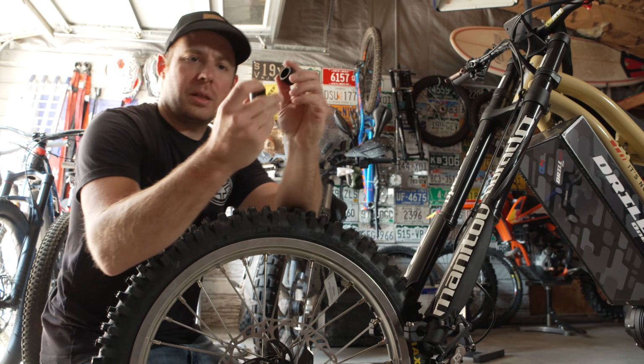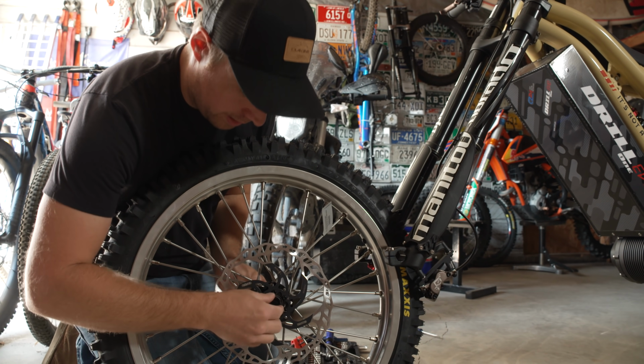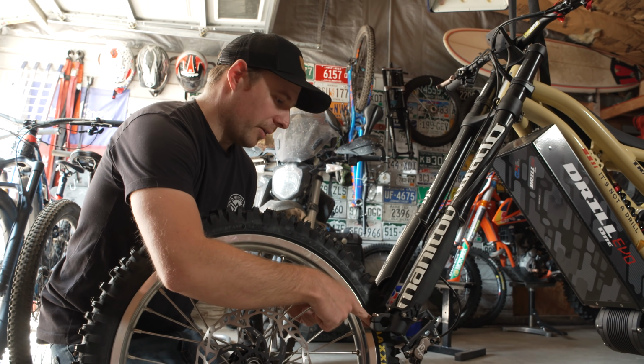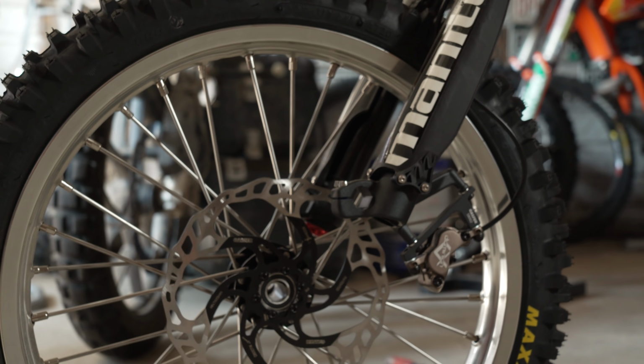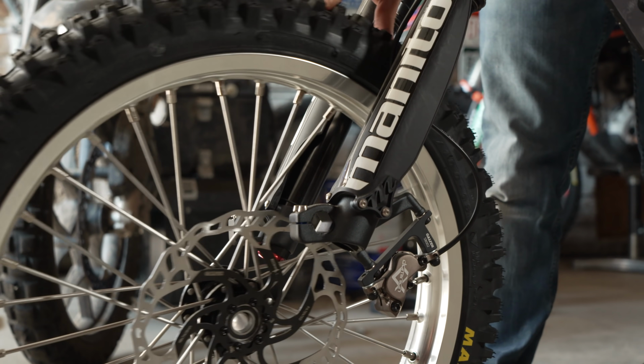You've got these 2 spacers right here. Those are going to go on the inside, on both sides of the wheel, right inside of the hub, and you're going to fit those on the inside of the fork there. So we'll do one at a time. So this is another reason why I like hoisting it up like this. I can lower it down just a little bit.